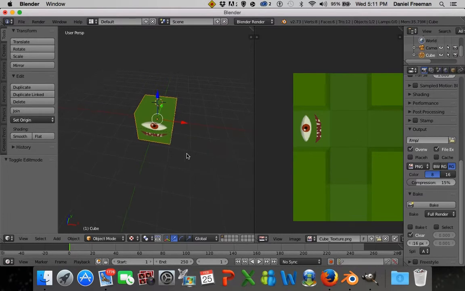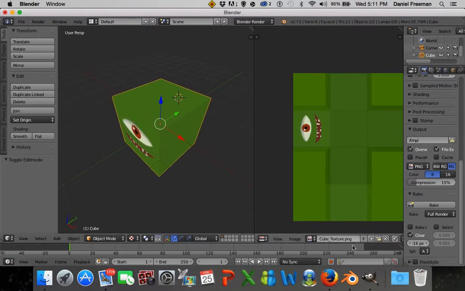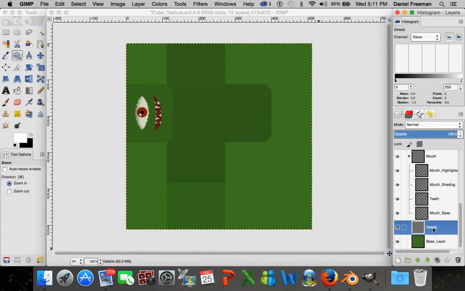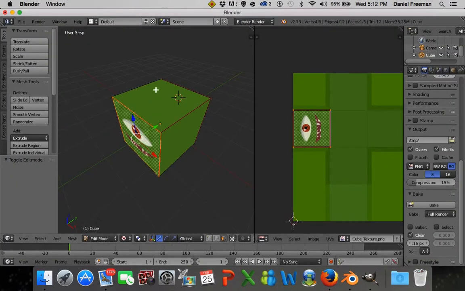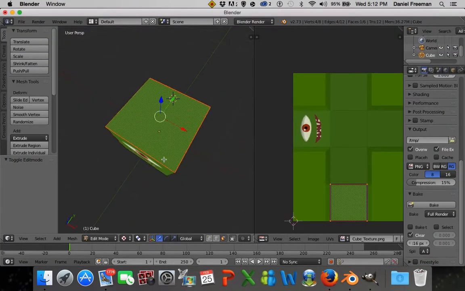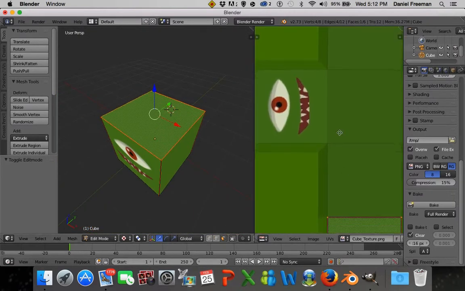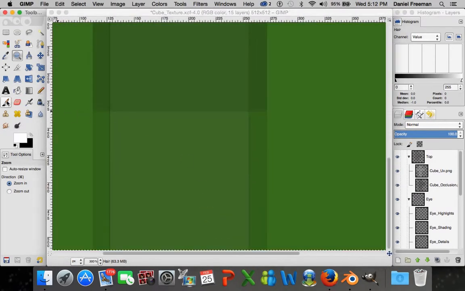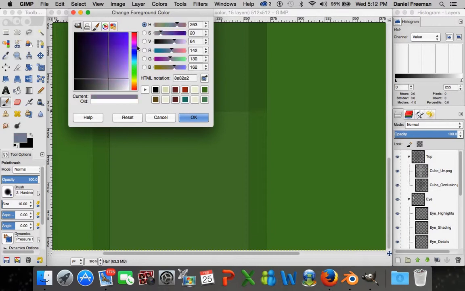Okay, so that's how to make it. Well, I'll make the little swirly thing of hair on top. I'm not even going to make a component for it. It's just going to be hair. So it looks like this layer right here above the base layer. I'll make that hair. Turn on my reference, and now of course I'm going to go into my model in edit mode, select the top face, so I make sure I know which face I'm painting the hair onto, and that will be this one right here in the UV map. So go into GIMP, find the one where it is. It's this one, and I will make this dark brown, I guess. I'll have dark brown hair.